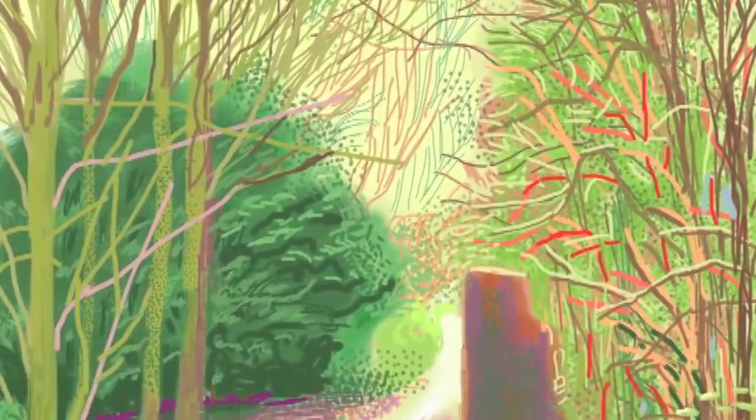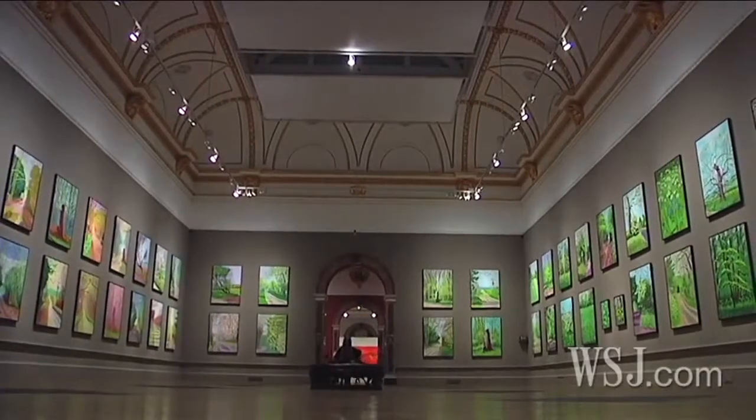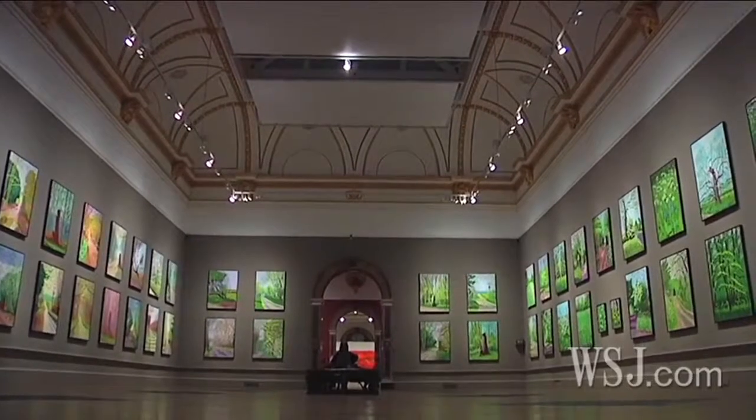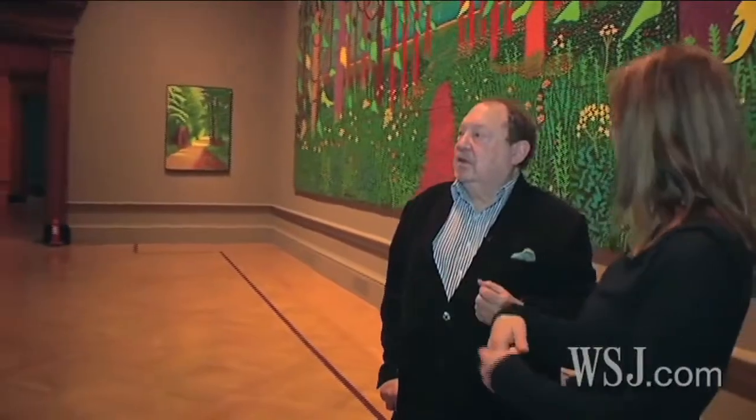There's 51 prints in this room, and a wonderfully huge oil painting as well. And together it constitutes one work called The Arrival of Spring. What I think this whole gallery does is it refers back to David's understanding of how to design a theatrical set. It has all of that notion of the drama. I mean, it's about the drama of spring. Yes. Being played out, and the visitor feels very much as if they're centre stage. Yes, I could see that. We're in the middle of the whole thing. It's happening all around us.